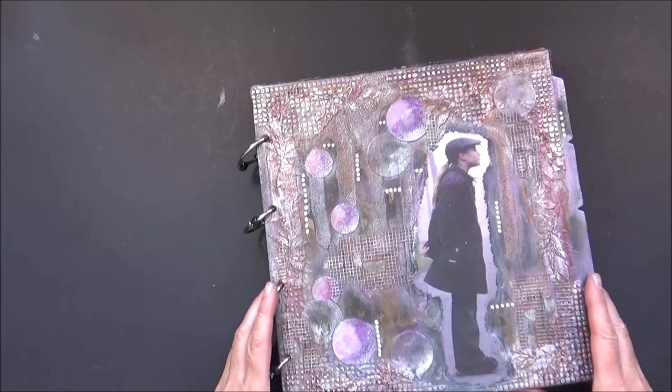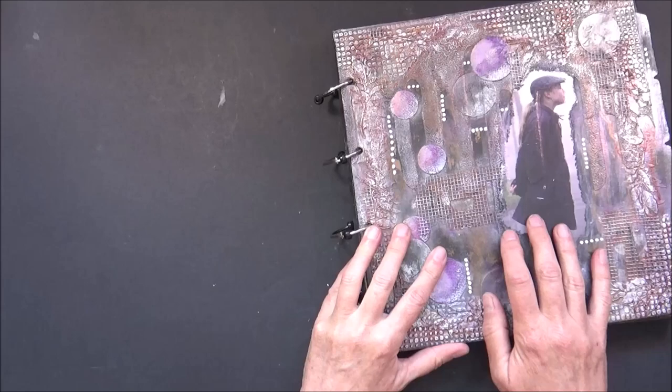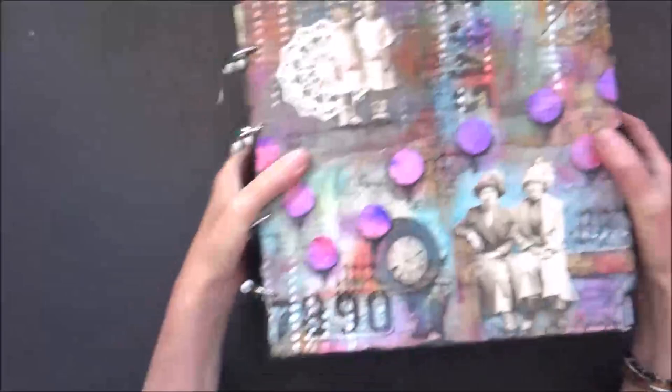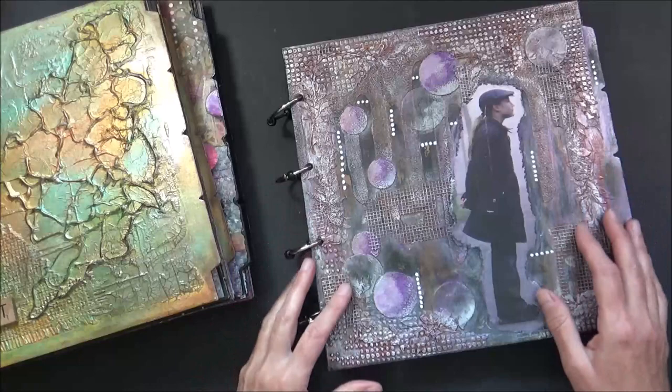Now, I really like working in these loose-leaf, sturdy chipboard journals, and I was able to buy 3 of them, and by now they're all completed. This was the very first one I completed, and then I did a second one. As you can see, they are identical in shape and size. Now, I already posted flip-throughs of these two, so just for interest, the link to those flip-throughs will be below in my box, just in case today you feel like looking at journals.